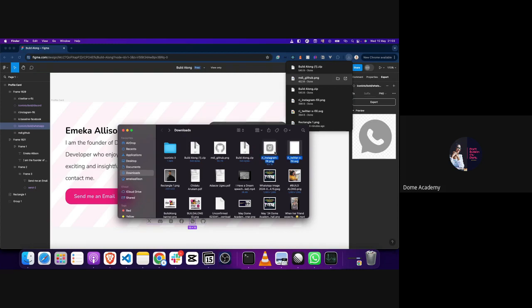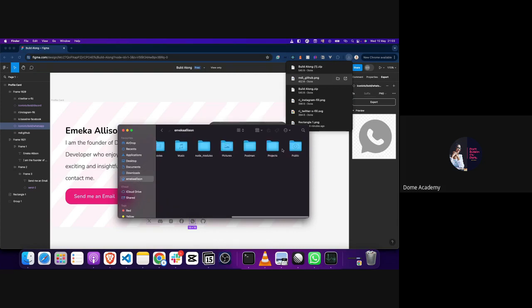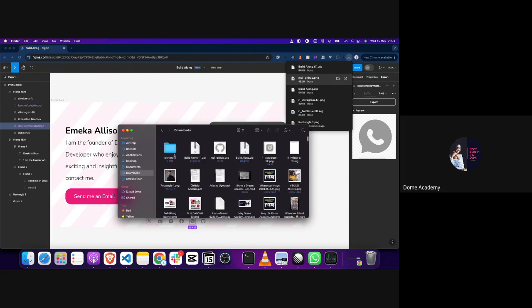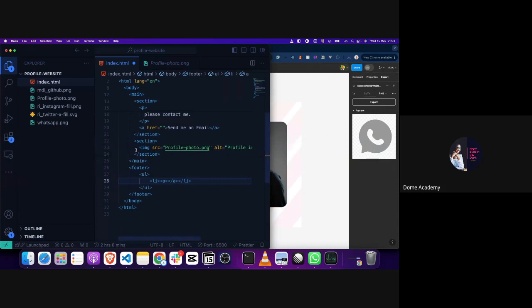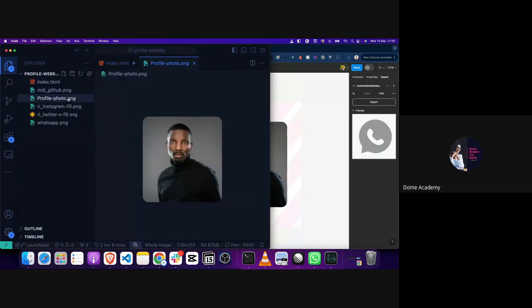I'm just going to copy all the images we just took now, and paste them here in our project folder. Anyhow they come. Go to the downloads again, go to this image. Copy this. This is the guy I need. I don't need all the mini ones. Come here, profile website, I'm just going to paste it in. And we come to our site, we're going to see all the images we just fetched.